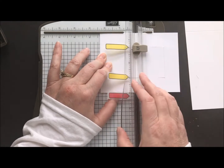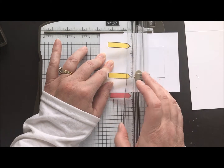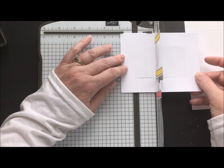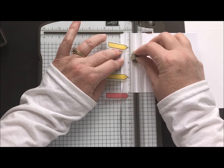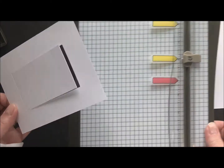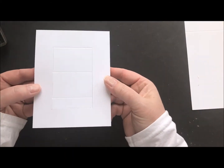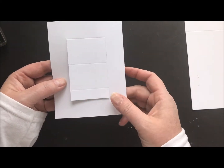And again, I'm going to score from 1 to 3. Keep sliding it over until I have that far left edge at 1, and I'm going to score that from 1 to 3. So now, get this guy out of the way here. Now I've got what I need. You can see that the flap is cut and I've got my score lines.